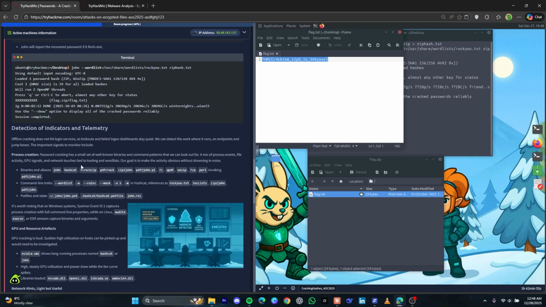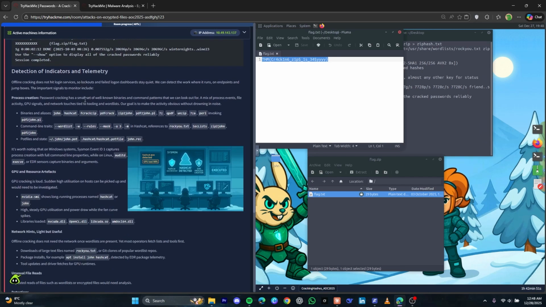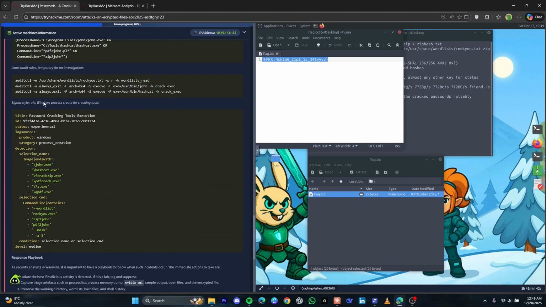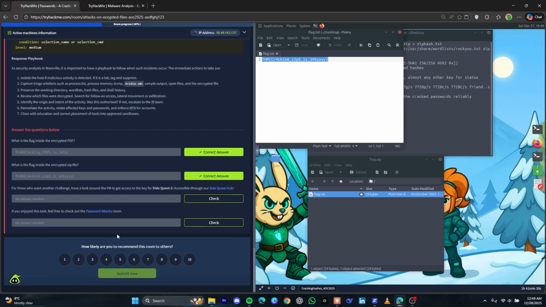So next what they are saying is that if you are offline, you can't do a brute force or dictionary attack on the login page, as it will need internet access. If you don't have internet, how are you supposed to access the login page? And they are also saying that some of the password cracker tools use GPU to speed up the process. When you look at the system resources, the usage of the GPU will be very high. So that's what they are saying, and a bunch of other text. This is just examples and stuff. You can read it yourself.